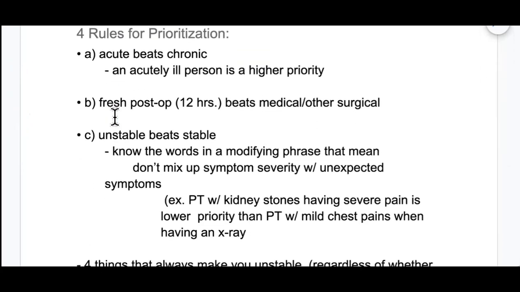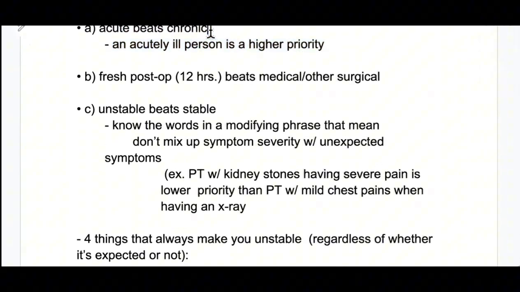Here are some rules for prioritization that I want to fly through, and then I'm going to take you to the new ABCs, the new way to look at extreme scenarios in your patient. Remember that acute beats chronic. Anytime you see the word acute, bring that high up in your list of answers that you want to select when you're dealing with a management of care question or a question around prioritization. Because an acutely ill person is always going to be a higher priority than the person with a chronic situation or someone who's been here in the acute care setting for multiple days.